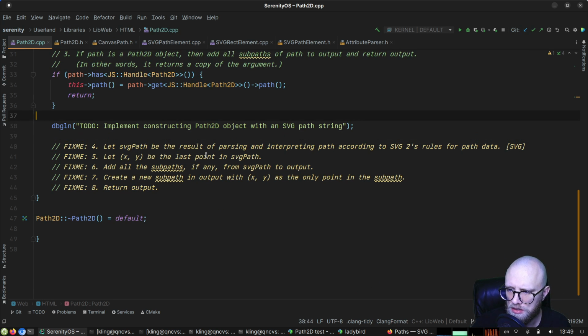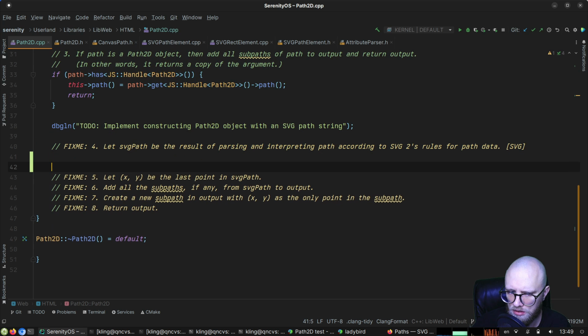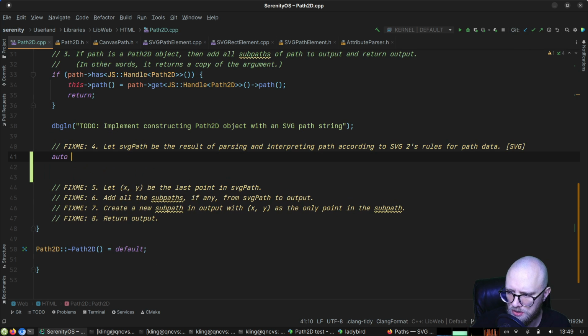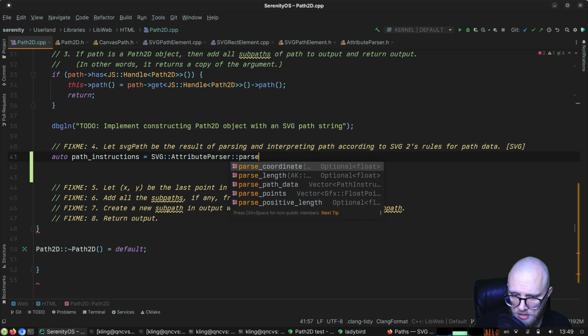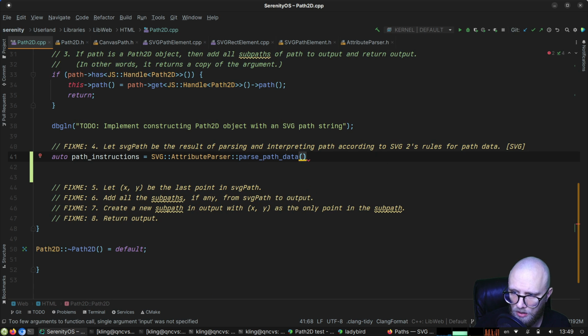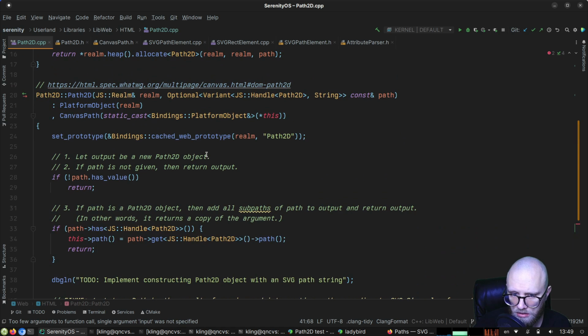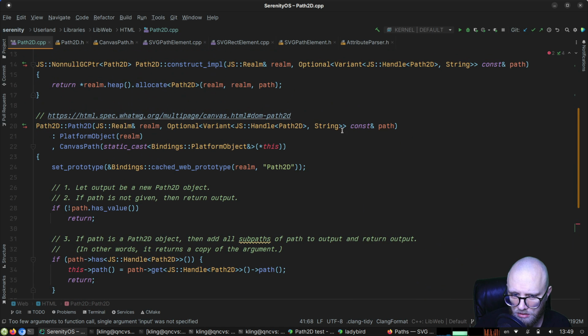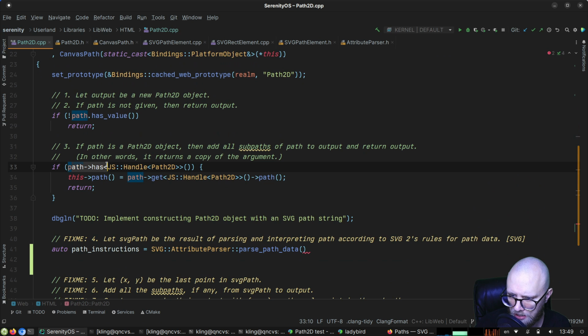Okay. So let's see here what we do. So path instructions, SVG attribute parser, parse path data. Do we have a string? I guess this thing right here is a string. So path has, okay, so it doesn't have a Path2D.